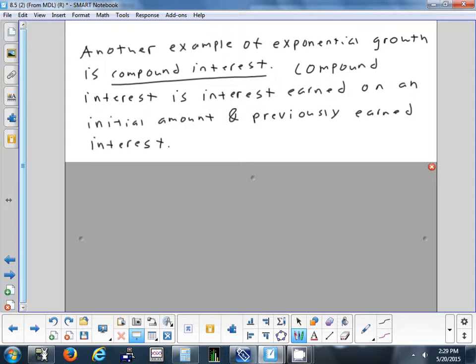All right, so compound interest, okay? Let's say you put $100 in your bank account at the beginning of the year, January 1st. You check your balance at the end of the month. Let's say you don't put any more money in, you don't take any money out. Maybe you have $101, okay? That $1 is interest. Now you start making interest in February. How much money do you have in your bank account the first day of February?